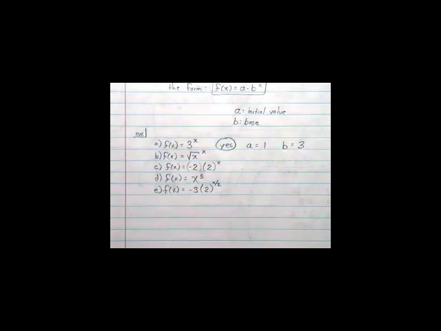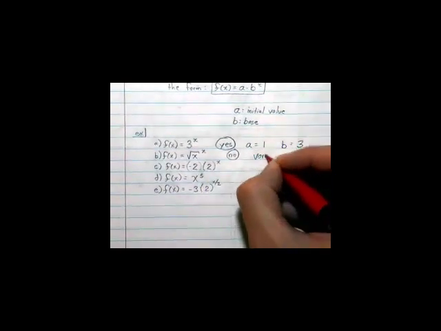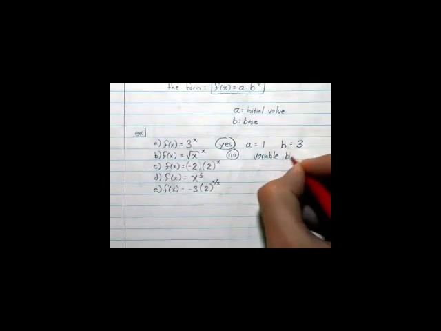What about the second one? Square root of x to the x. Is that exponential? Does it have an x in the exponent? Yeah, so that seems to be okay. But it's not. What's wrong with it? x is also in the base. And the base is supposed to be a what? Just a number. Yeah, so the base cannot be variable. So this is no, and the reason is it's a variable base. Base has to just be a number.